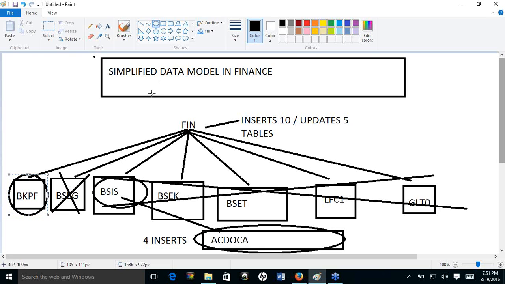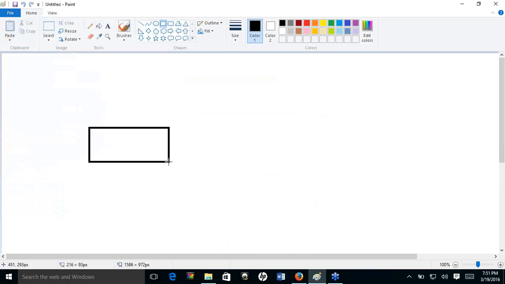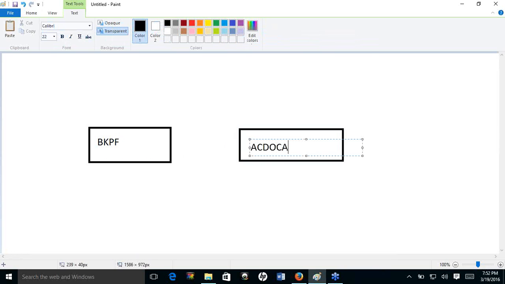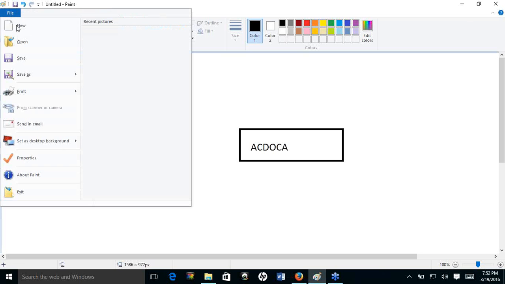Okay. SAP, in one of their tickets, said we have simplified things to such an extent that it will never fail. Their simplicity, they have defined it in one part. They just say it will never fail. Okay. You have come across this scenario, isn't it? There are users who will say, I did a transaction, but some of the tables did not get updated. Most of the time, this is a query they will say, I did it, this particular table did not get updated. So no more the case, because we have simplified things to such an extent that it will never fail. Okay. So this is what is my single source of truth. And this is my simplified data model.